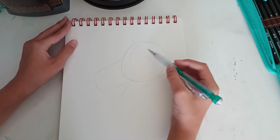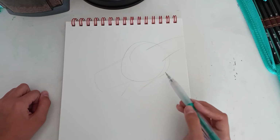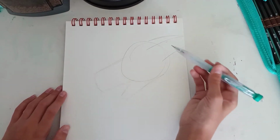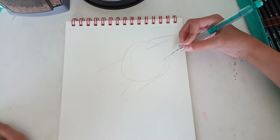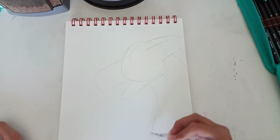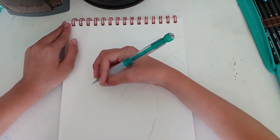So first we want to draw our basic circle here, then work on a large box and a small box for our open snout, and then these shapes for horns, where the horns are wider and then they thin out. And the entire horns aren't all in the photo. But now we're going to start on the neck, which is curved, kind of like an S or a C shape. Yeah. So now we're going to start with detail.